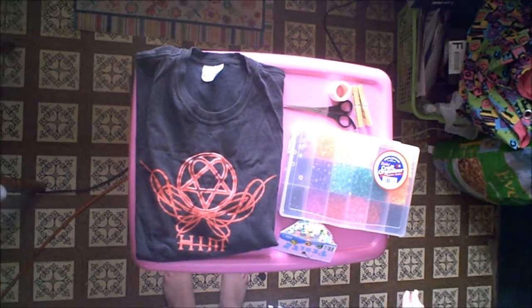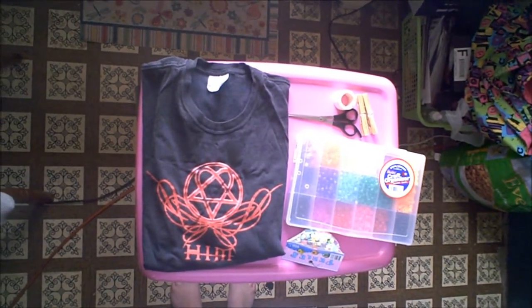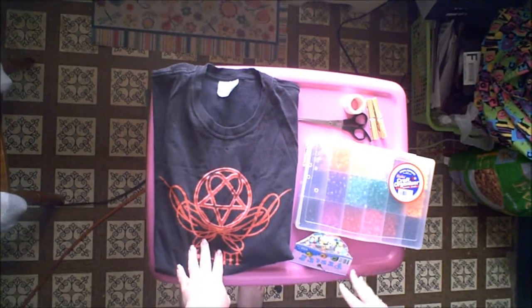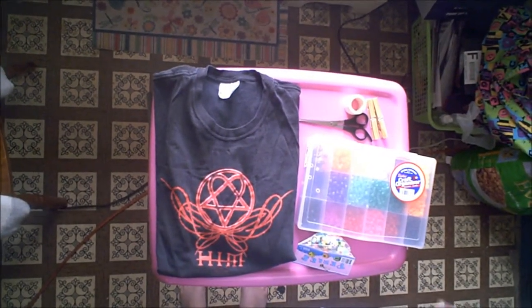Today I'm going to show you how to cut your t-shirts. I wore a cut up t-shirt and everyone wanted to know where I got it and everything. Well, I did it myself. I decided to do my hem shirt, so I'm going to share with you how I did that on camera.